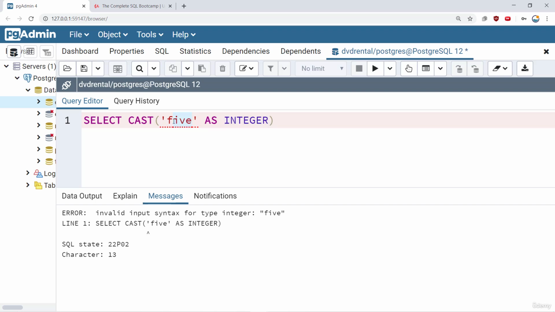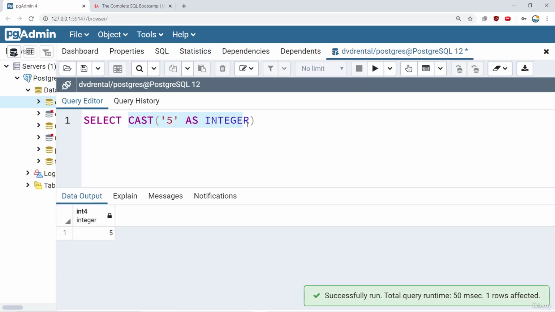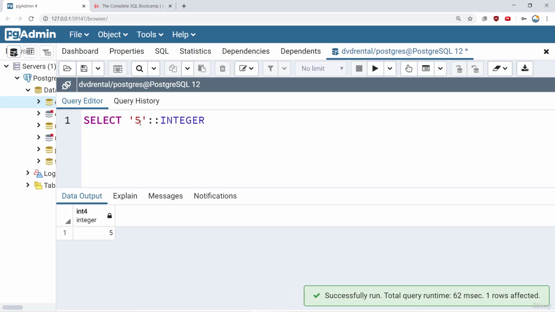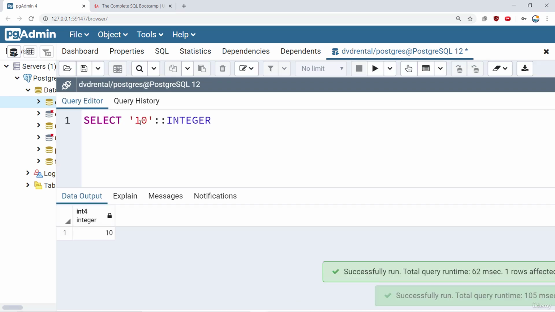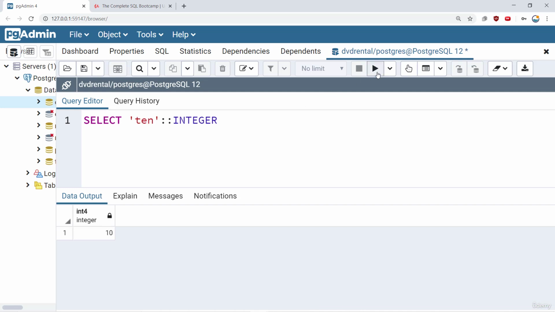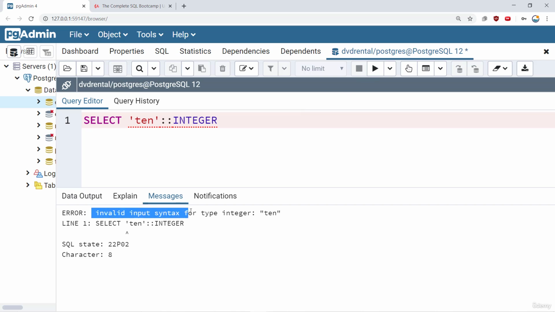Now, as I previously mentioned, there's actually specialized PostgreSQL operators to essentially perform shorthand for this sort of conversion. Something to keep in mind is this is only available in the PostgreSQL engine. It's not available in a lot of other SQL engines. So what we're going to do here is basically remove that, say the string 5, then :: and then the data type we want to convert it to, such as integer. And note here, that's going to produce back the exact same result. So let's try it with another number, such as 10, run that again. And as I mentioned before, if you're doing something that doesn't make sense for SQL and you try to run that, it's simply going to report back an invalid input syntax.